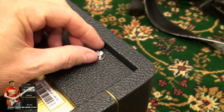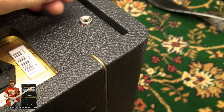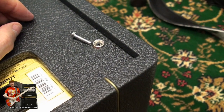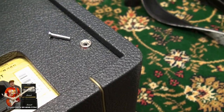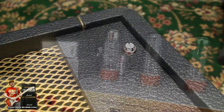Yep, that screw there, believe it or not, screwed all the way out. They use machine screws like they did on the AFD, but I think the AFD was bigger and longer than this. Not very good. Still, it holds it in, I guess. There's really not much left to hold it in place, just that little few threads.